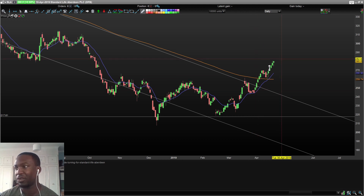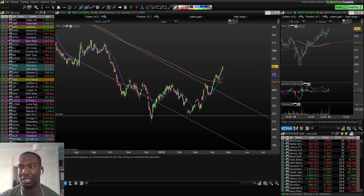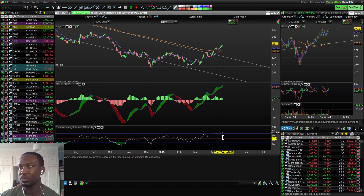I've been holding SLA since 2.45, so doing pretty well on that. I'll let you know when I exit for profit, but right now it's doing well so no reason to make any decisions until I see a reason to do otherwise. One thing to note is that the MACD and RSI are overextended and overbought, but I still think that just means a little bit of retracement before it carries on going up.